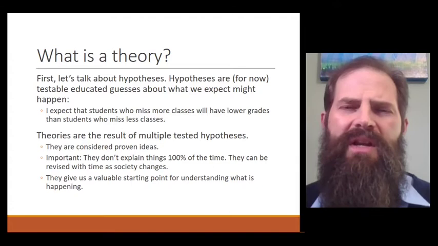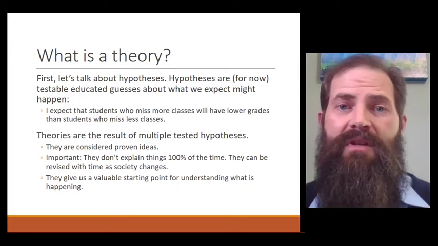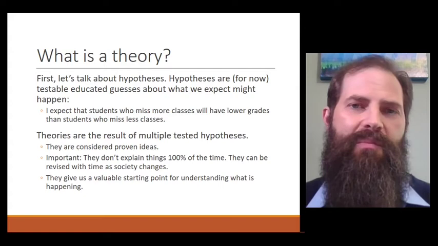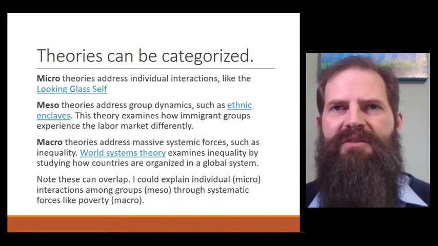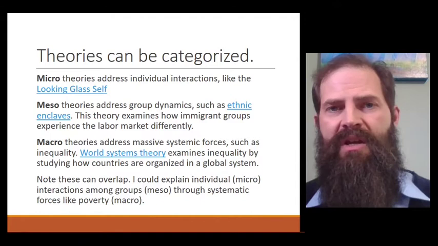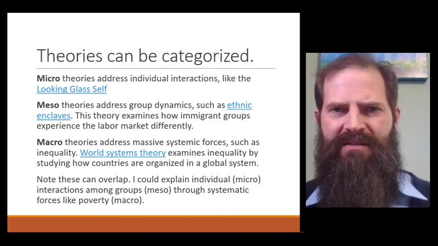Let's try to break down how we would use theory in a research methods paper, or perhaps you're thinking about your thesis already for 470, how you'd use theory in that particular paper. Now, first off, we have to think about how theories are something that can be categorized into different levels. You may have heard these phrases before because we use them in sociology to think about units of analysis, whether we're looking at very close one-on-one relationships, slightly bigger relationships like how counties might interact, or how macro things like countries interact with each other. Theories can be categorized along these same lines.